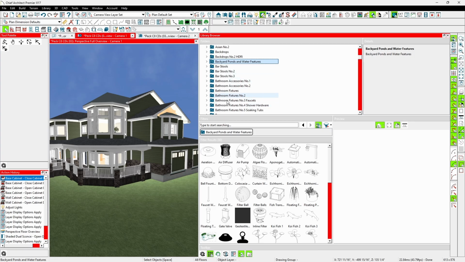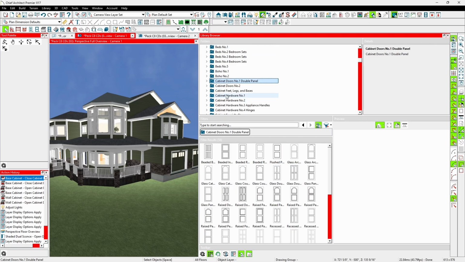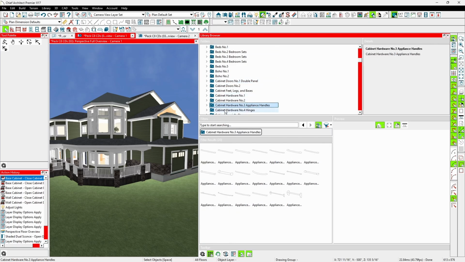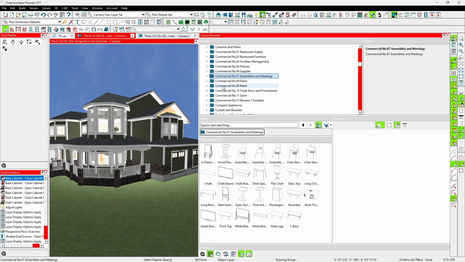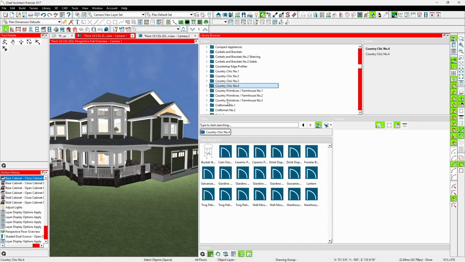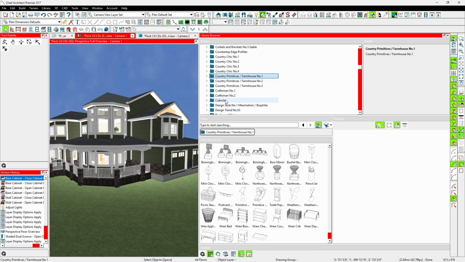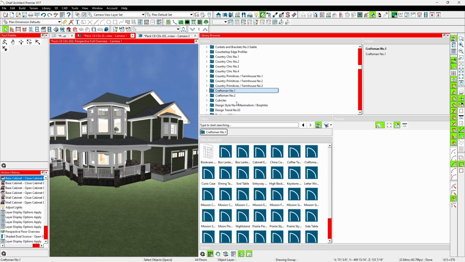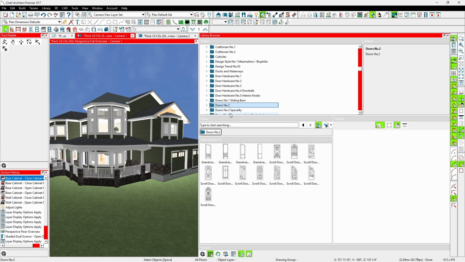Bar stools, bathrooms, beds, cabinetry, get into all kinds of door styles, knob styles, hardware. These are challenges. That's part of just learning the software. This is commercial stuff, corbels, country chic, country primitives, cubicles, craftsman, doors, just door hardware, doors themselves.